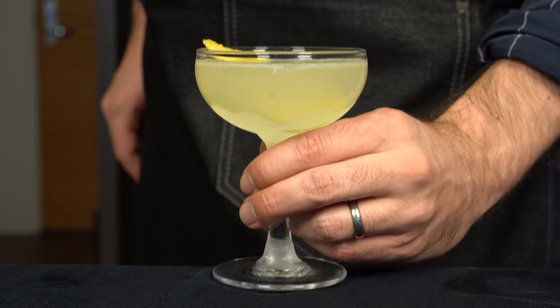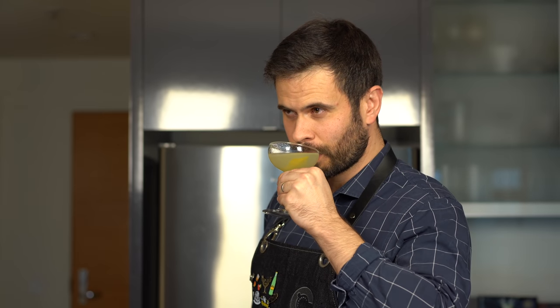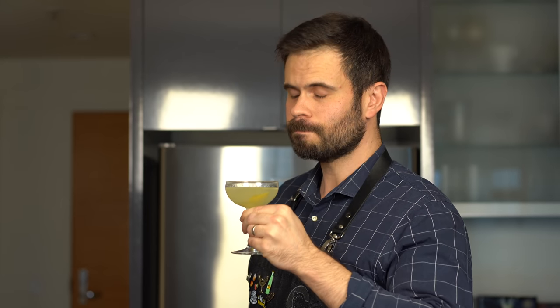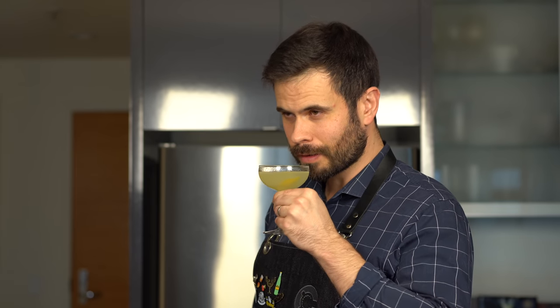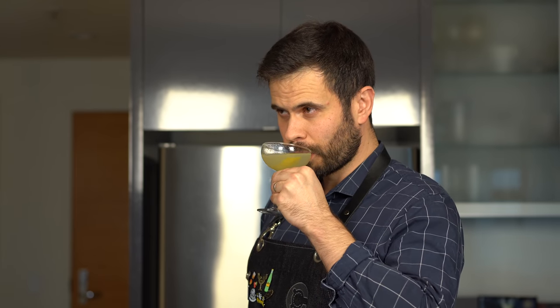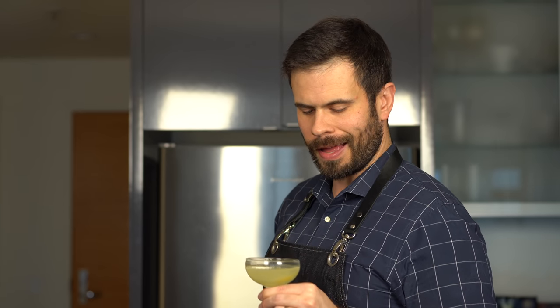All right, and there it is, our 6th quarantine cocktail, Corpse Reviver number 2. And that's just a really nicely balanced cocktail, a little bit of bitterness from the Cocchi Americano and just a hint of that absinthe to give it a little character. I feel like I could probably put away 2 or 3 of these, but not right now.